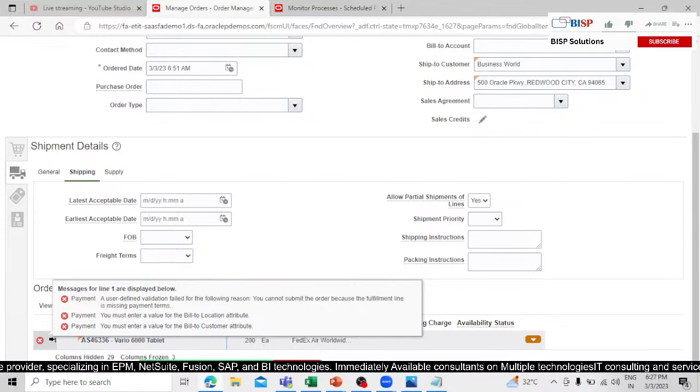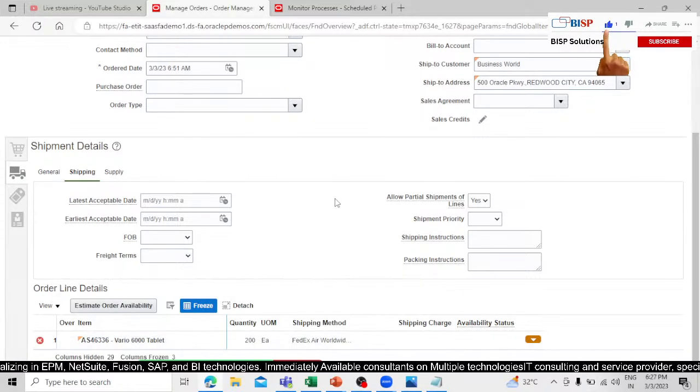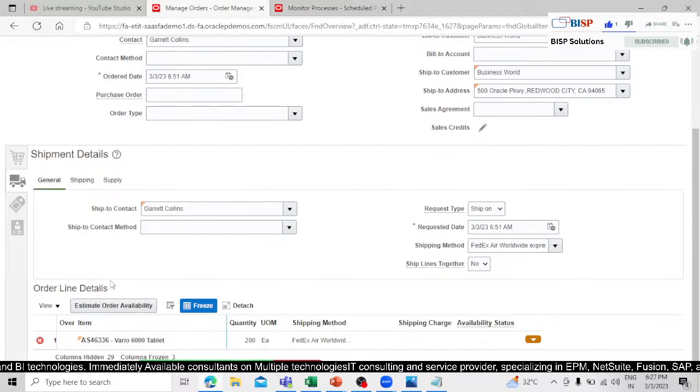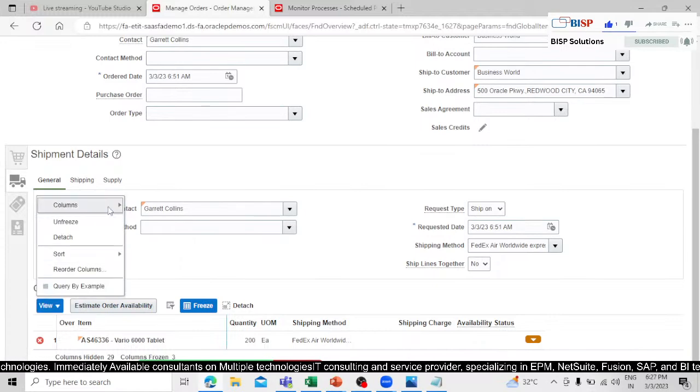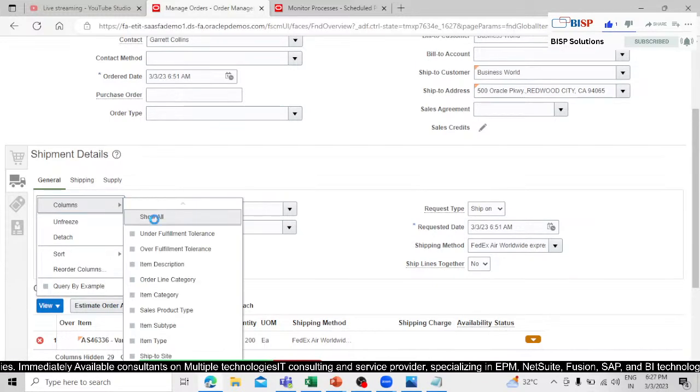We have to define bill to location and bill to customer. So where is bill to customer and bill to location? In general, we have an issue. Let's column and show all.